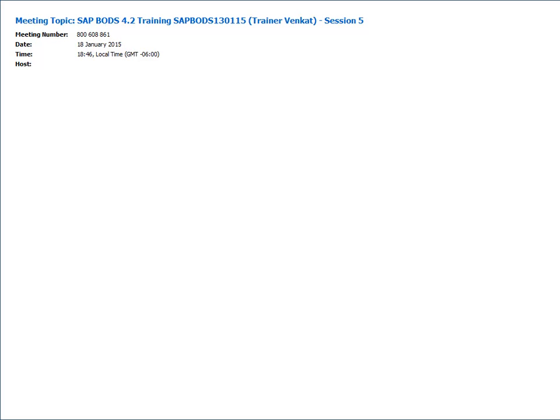So we will be jumping on to the SQL server, the BODS server, and we will try to understand what we are actually trying to do here. As I mentioned previously, one source for us is an Excel sheet, and another source is a merge transformation. We will create a file format for an Excel sheet, as mentioned in the previous sessions, and we will create the SQL server based data store.